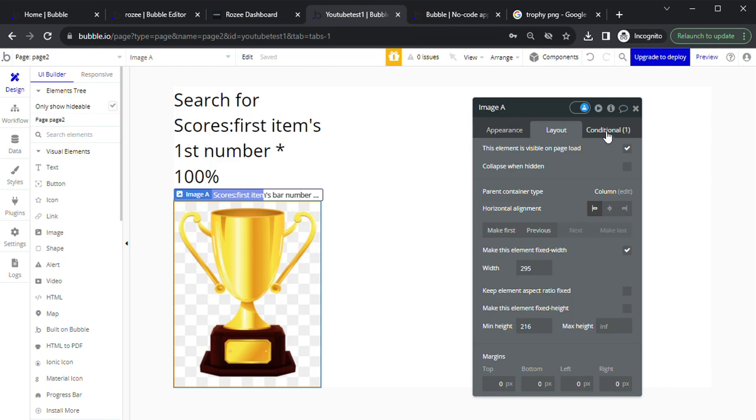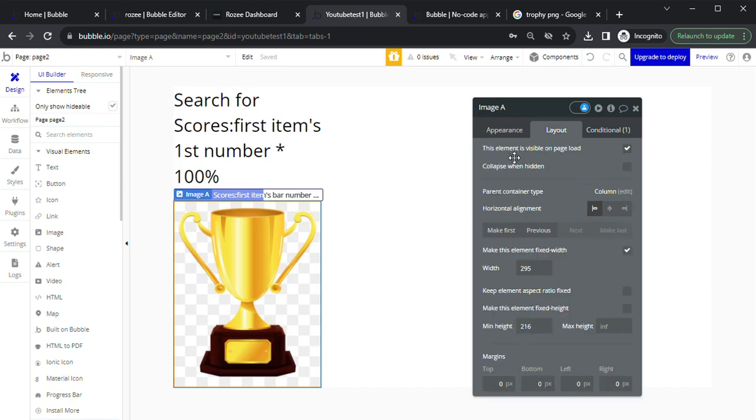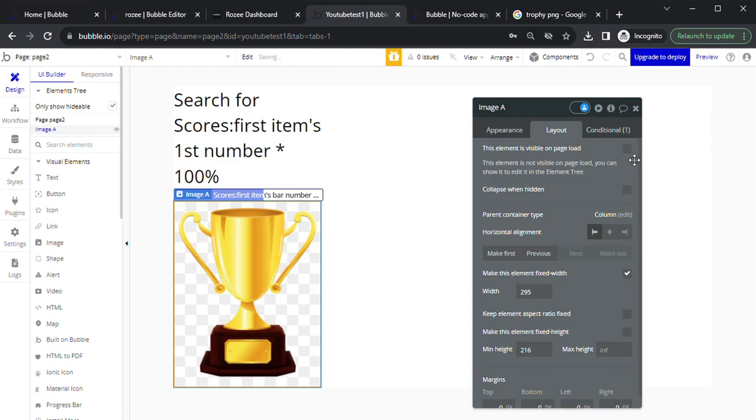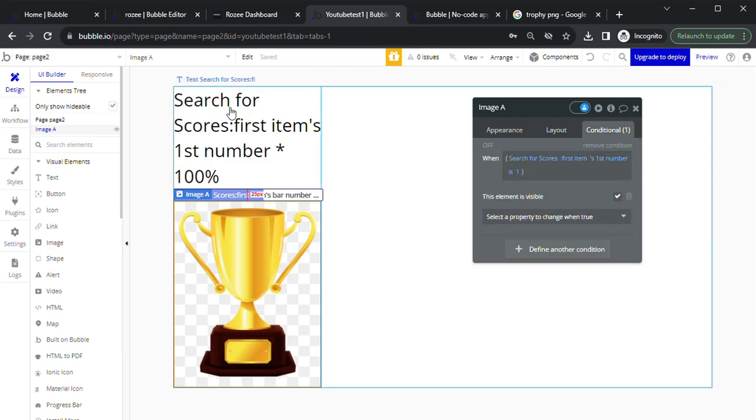So this condition does not override this first thing which is selected. What I need to do is untick it, so that when the page is loaded, this element will be invisible, but then the system will check the condition, and if it's met, it will make it visible.